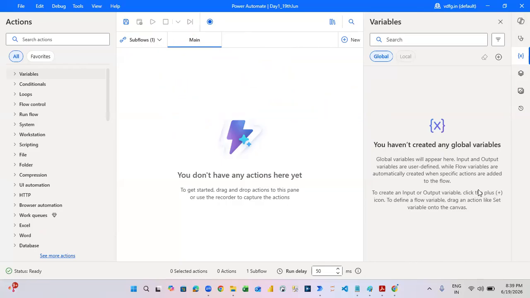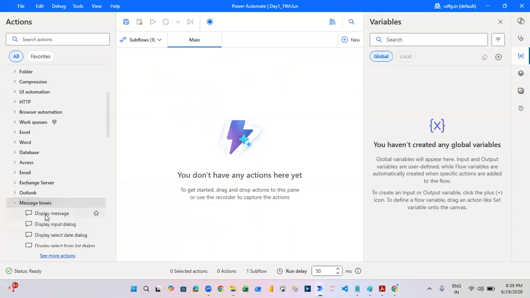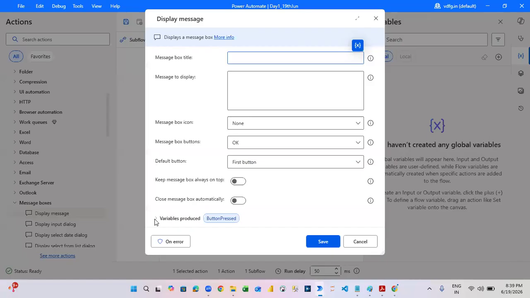Now, here you simply have a drag and drop activity. Let's take an example. If I go for this message box and see the display message, once I drag this, it is a completely different interface, or not? In UiPath, you only see the message, you provide the title and the text, correct? Here you have a lot of options, right? In UiPath, you see these in the properties panel on the right-hand side, like what icon it should reflect, cancel or something. But here everything is on a single page.